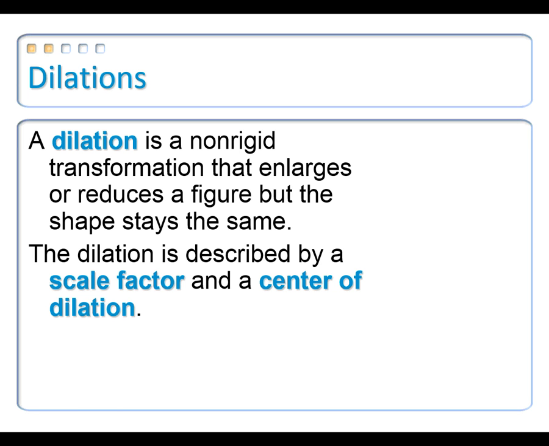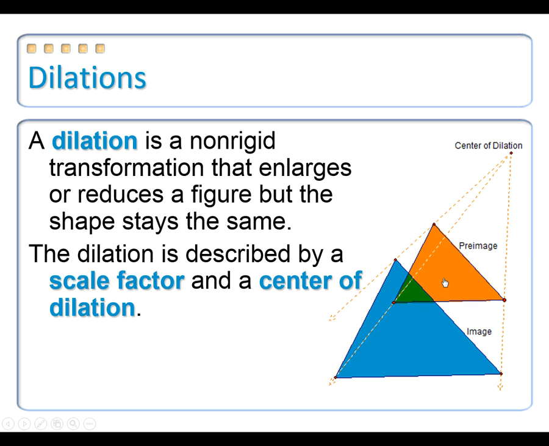So we'll talk about what those things are in a little bit. Our scale factor will tell us how much larger or smaller the pre-image goes to get to its image. So how much larger or smaller the image is than the pre-image is basically what the scale factor tells us. The center of dilation: if you draw lines that connect the matching points of the image and pre-image, like these two coordinates, and the line is drawn through that one, and so on, all of these rays will intersect at the same point called the center of dilation, which is pretty cool.